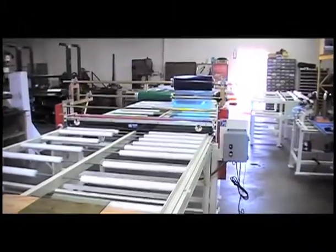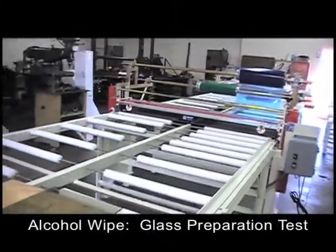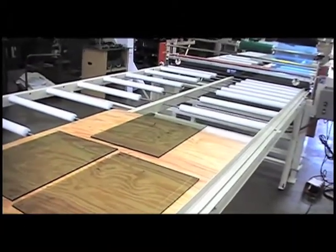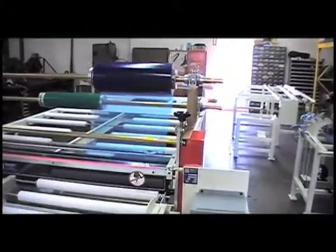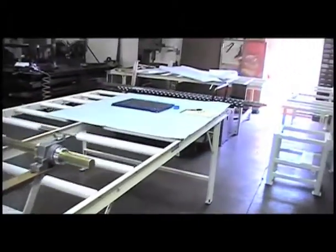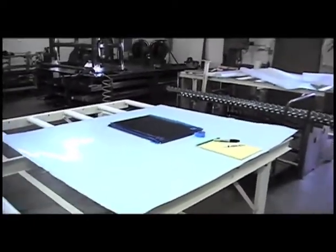Good morning from WALCO. Stuart Davis here just showing the initial test setup for the glass testing. Currently we've got three or four pieces here. We've just done some basic wipe off of those. We've already done about four units now just getting the nip tension in. We've got those four laying on this piece of steel for now.